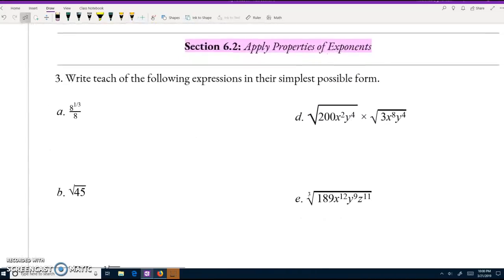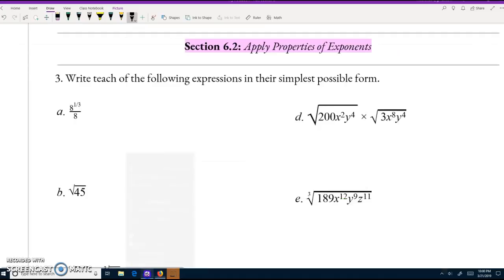Now we've got some section 6.2 material, and this is where we're going to start off by applying properties of exponents, and then we're going to do some root simplification. So part A is just properties of exponents. It's just saying if you divide two exponent expressions that have the same base, you need to decide what it is that you're going to do with those exponent values. So we can subtract when we divide exponents anytime they're the same base.